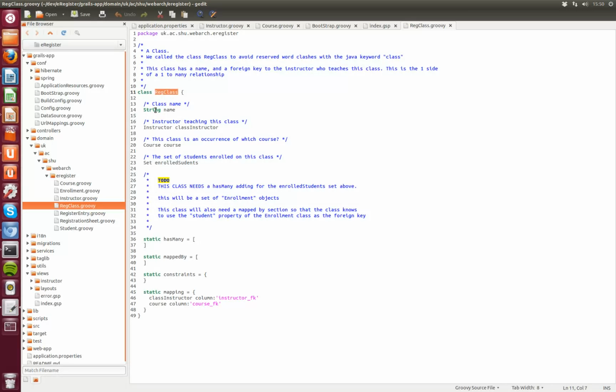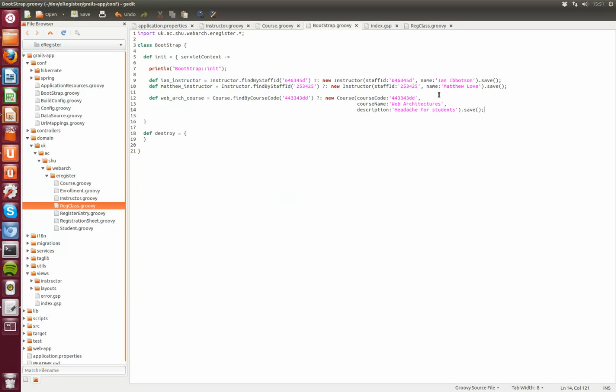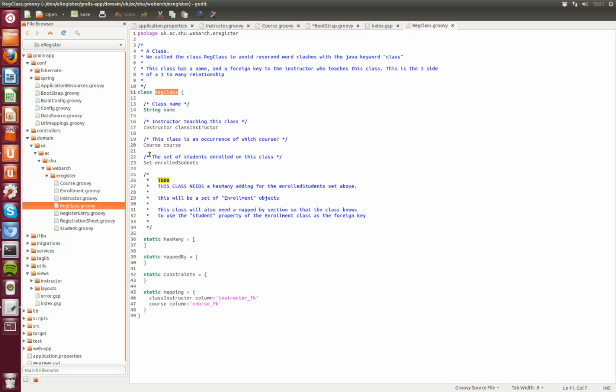You'll notice that rather than being strings, some of the properties in here are objects themselves, so we've got instructor and course. If I wanted to create a new reg class here, def newClass equals new RegClass, how do I reference the instructor and the course?